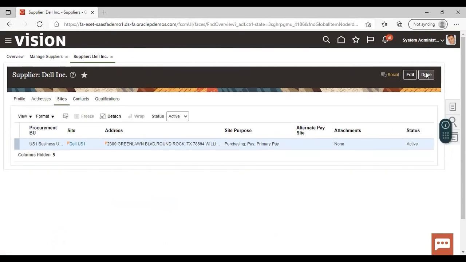So this was all about the invoice tolerances. In this, we have seen there are two types of tolerances based on quantity and based on amount. Then we have seen how it is created. And if you want to give that tolerance at the invoice level, then we use the manage invoice options. And if you want to give that at supplier level, then under supplier site, under that invoicing tab is there where you can give the same. So this was all about the invoice tolerances.